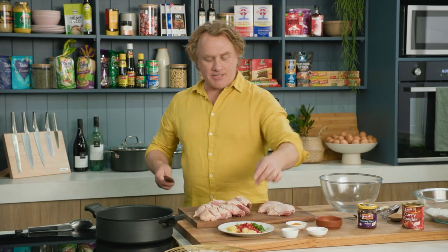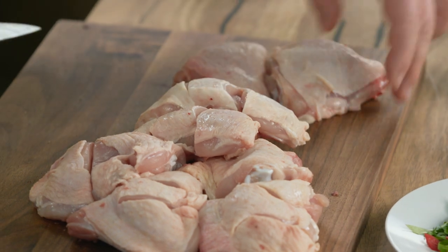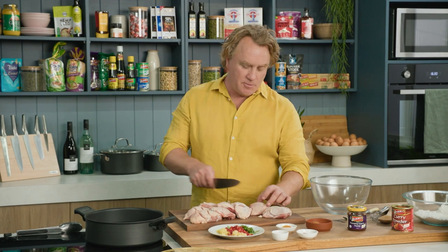If you're looking for a really good chicken dish that you can cook at home, that's nice and crispy and has a lot of flavour, my Penang Crispy Chicken is the one for you. Now it starts with these chicken thighs. I've left the bone on — it helps to hold it together and also the skin keeps it nice and moist.